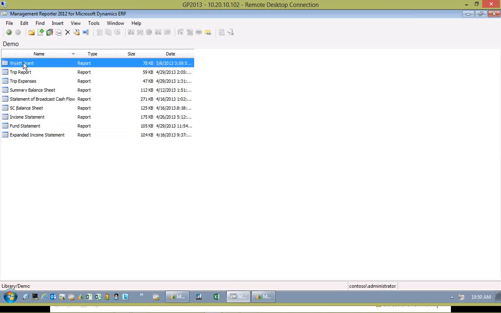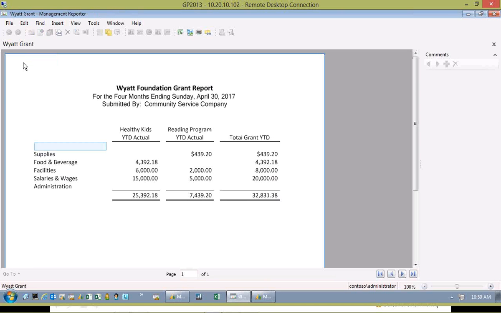Now what I'm looking at here is called Management Reporter, and this is the tool that I've used to create this grant report. There are a number of reporting options. You've seen Excel. You could use Excel to create reports for grants. You can also use SQL Server Reporting Services, and we'll look at some of those reports here in a few minutes as well. In this example, I'm just monitoring my year-to-date activity. I could include budgets on here if I want to, but you can see I've got all the activity for this particular grant right here in this report.